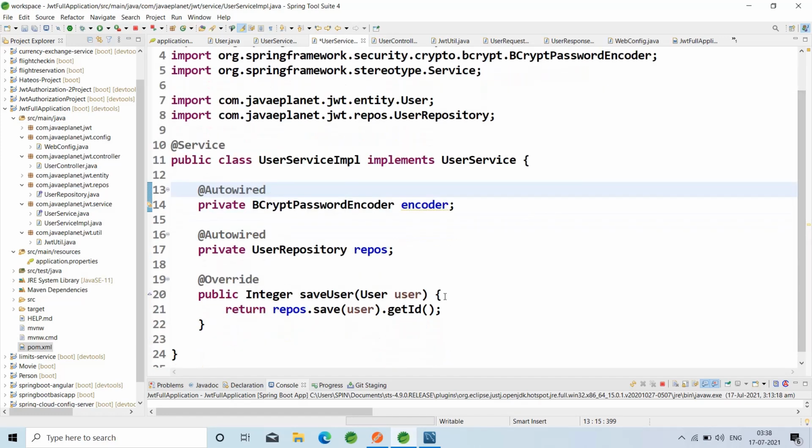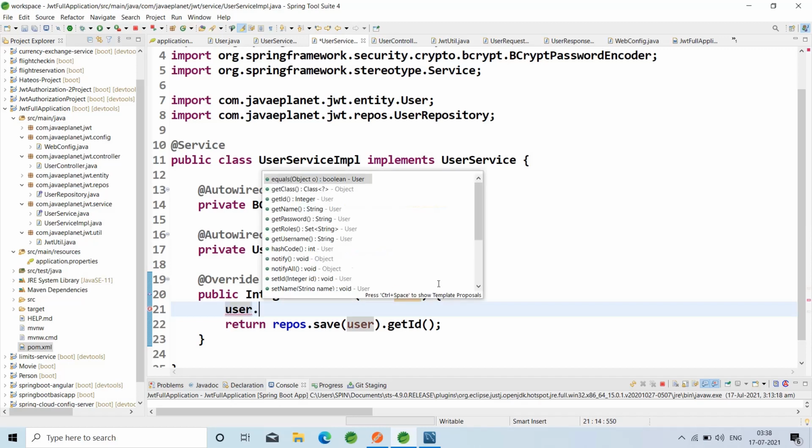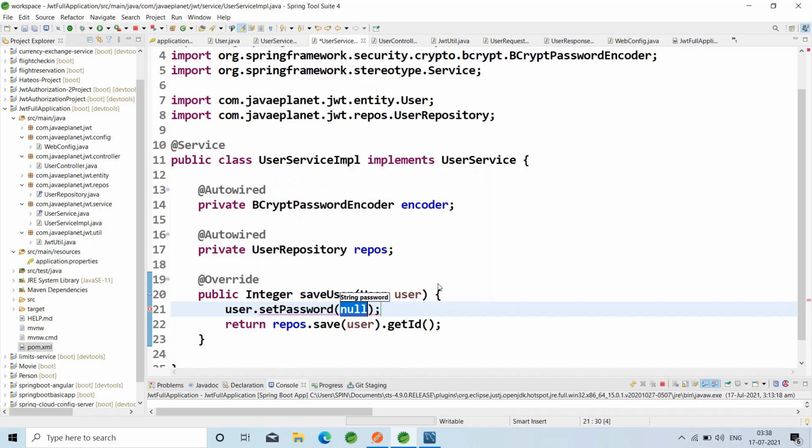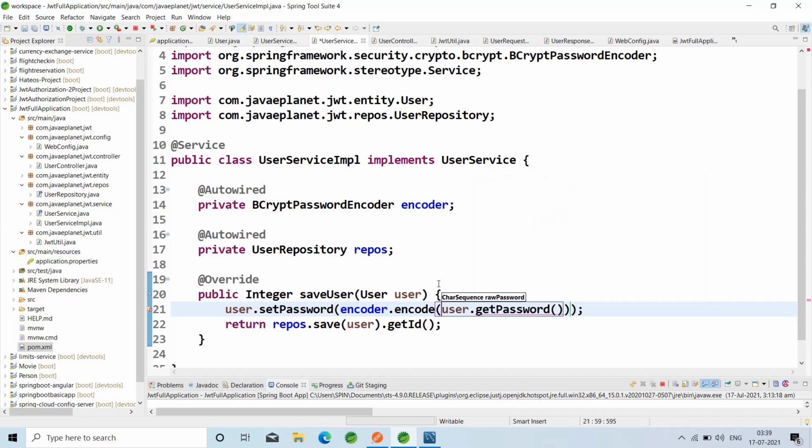Encode the password. user.setPassword(encoder.encode(user.getPassword())). That means we are getting the password from the database and encoding it, and after encoding the password we are setting it into the database. Yes. Completed.